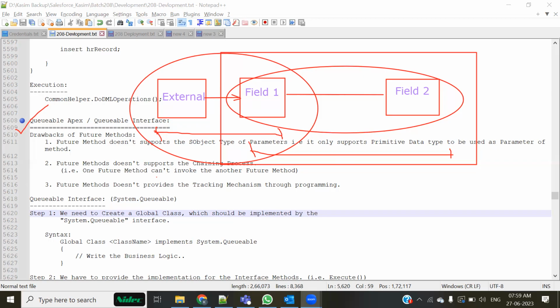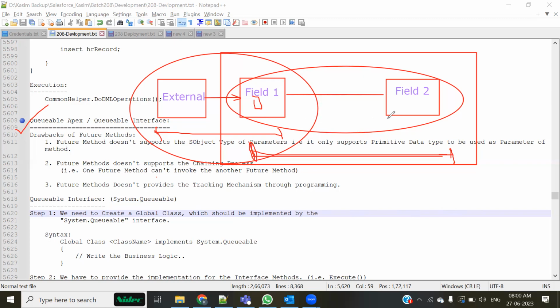But understand, if you do not get the data into field one, there's nothing you could transfer into field two. So this operation, transferring the data from field one to field two, completely depends on whether data is available in field one or not.